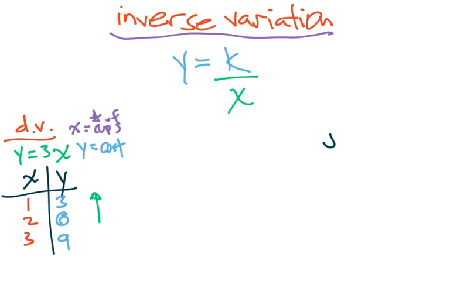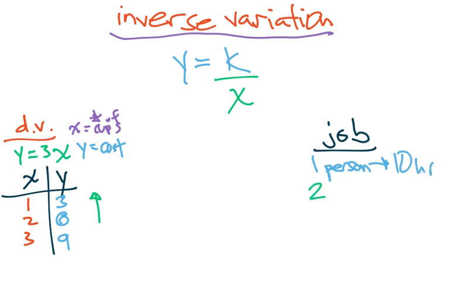What do we use that for? Well, let's say there was a job to be done, and it would take one person, my input, 10 hours to do that job. Well, how long would it take 2 persons? Well, if they're of equal working styles and they take the same breaks, we would say that it would take, I hope you'd guess, 5 hours. Notice how when my input increases, such as 1 person's to 2 persons, my output decreases. And that's how inverse variation works. It goes down, and that's different. And it will graph a lot different too.